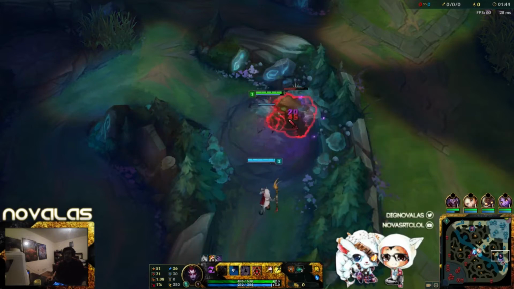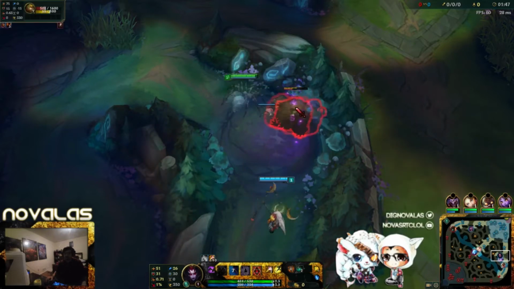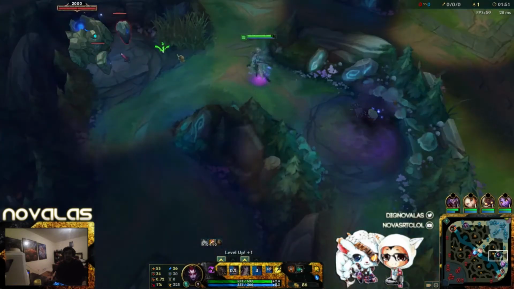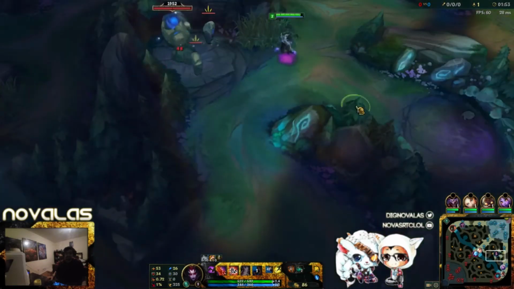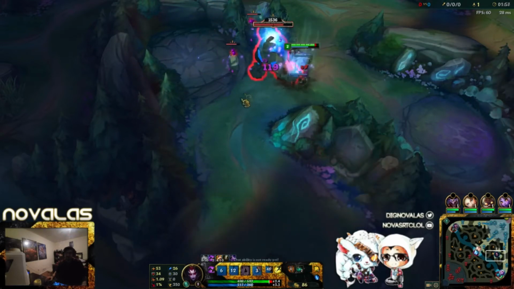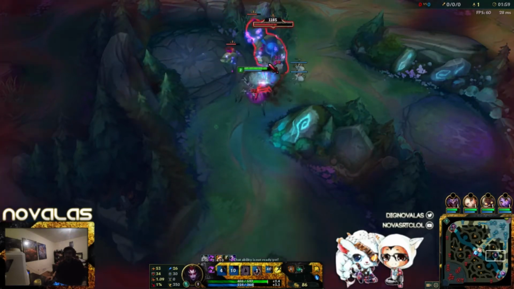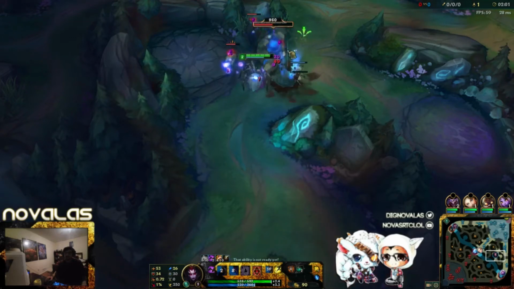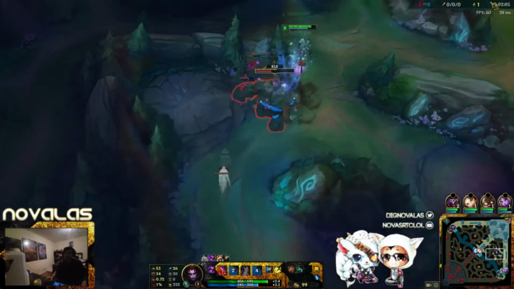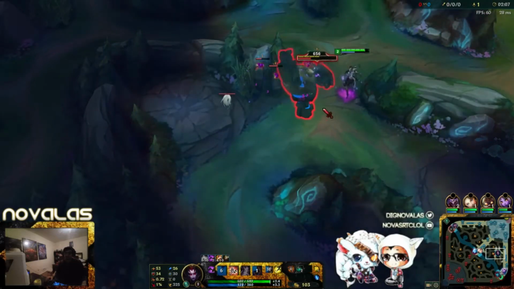Use my spider form W as an auto attack reset. Make sure my spiderlings tank up the damage for me. Smite it at 310, 390. Sorry. Auto attack, use Q, use W to get my spiderlings back. You have to make sure you use two human form abilities, mage abilities basically. Oh no, gotta make sure we dodge the Caitlyn thing.